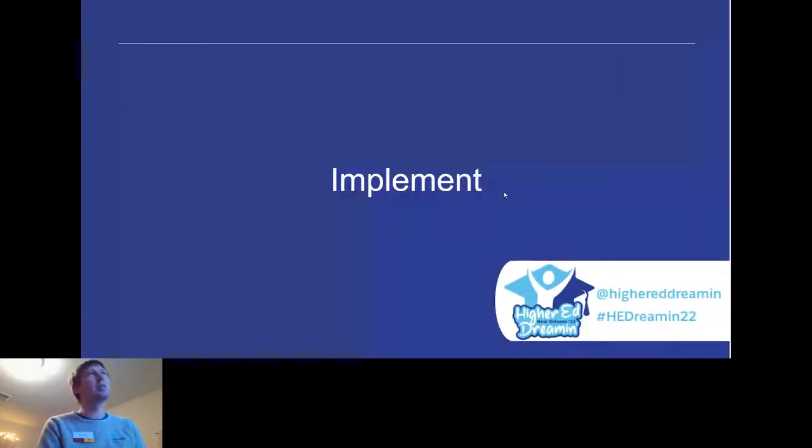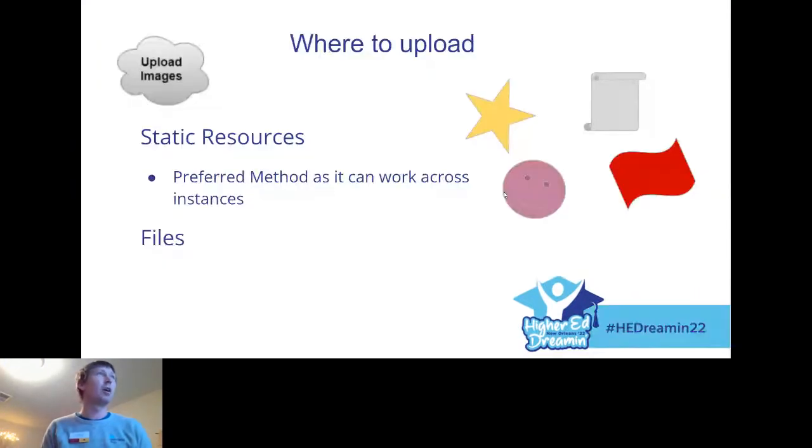So let's get over to the implementation side. We have some images, we have some high-level logic. How do we actually make the magic happen in Salesforce? Well, the first step, once you pick that image and you've gotten that image looking good, is to upload it to Salesforce. I like using static resources because then you can use that across different instances, whether it be sandboxes, scratch orgs, all those different things. Static resources are a great place to go. And I have a great use case in our static resources where we're combining all the images into one folder and then being able to deploy it across the different orgs.